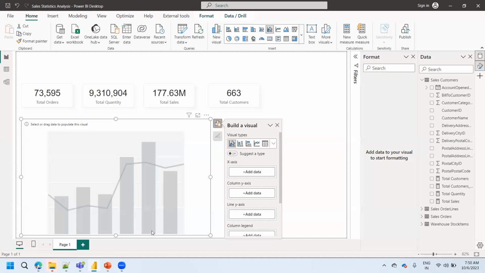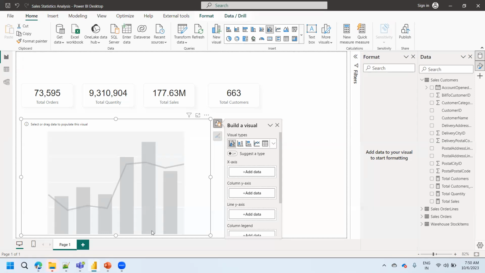But assume that you are not aware and you don't have any date related table. Now someone please guide me how to create a date related table. I want to build a visualization with a date hierarchy on the x-axis: year, quarter, month, and day level. And I want to build an analysis of total number of orders and total number of customers.